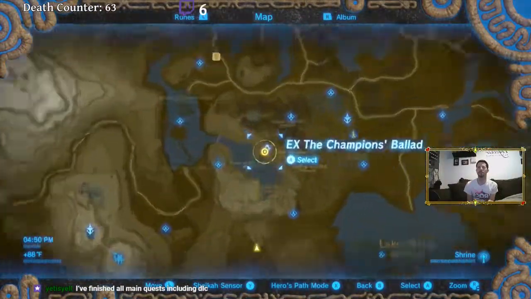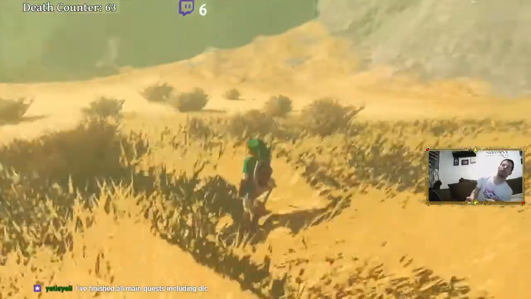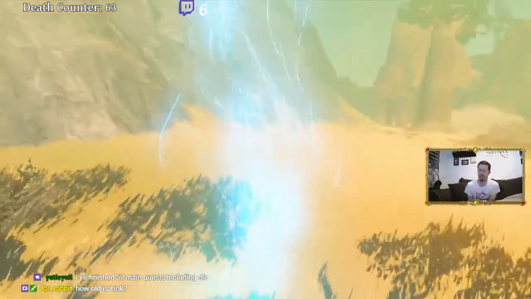And we'll try to complete that. It's this one here. So when I go back to it now, it's going to give me the one-hit obliterator and put my hearts all the way down to a quarter of a heart.